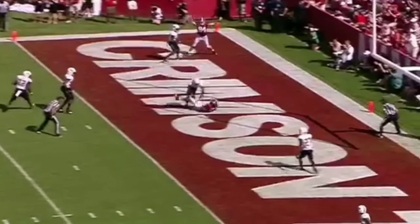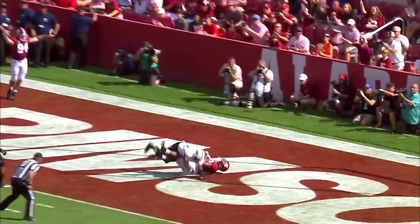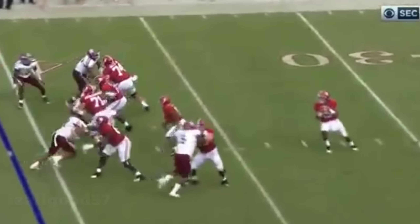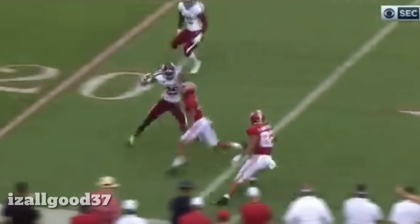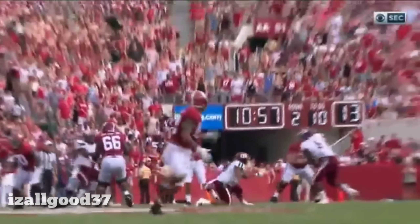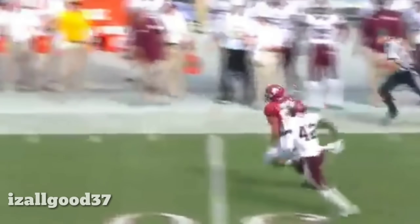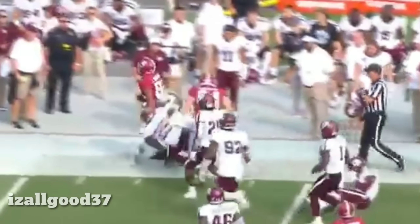After the pass at 30. Hurts with all day. Over the middle. Irv Smith. Touchdown. To a wide open Irv Smith. Smith inside the 20. He reminds me athletically of O.J. Howard, doesn't he? On first down, this time the flip is out to Irv Smith, the tight end. He's a matchup nightmare for teams. Big game.